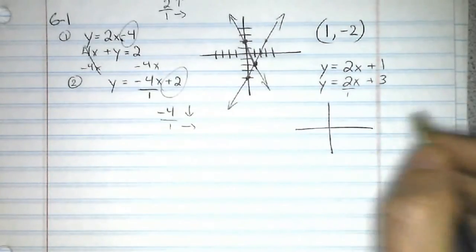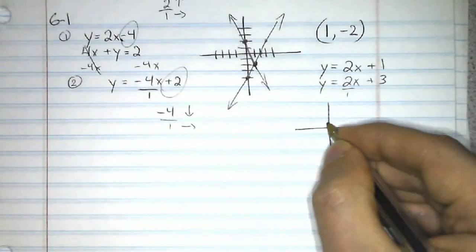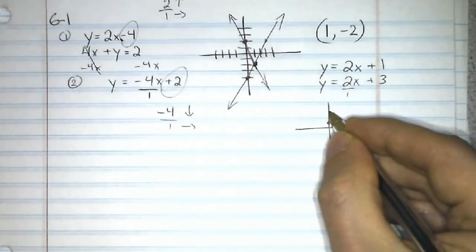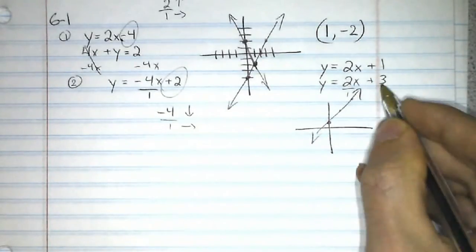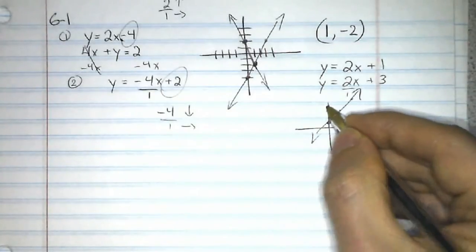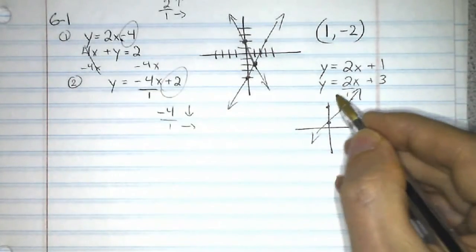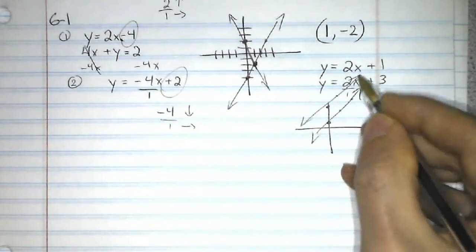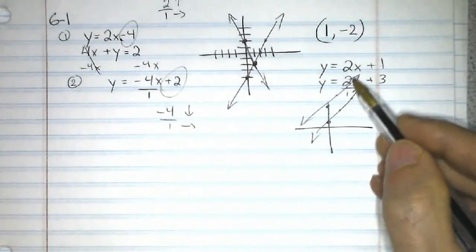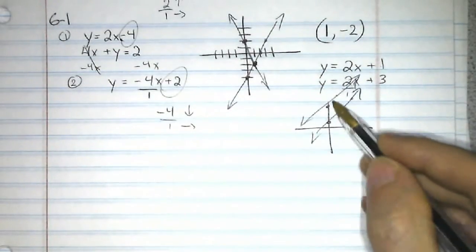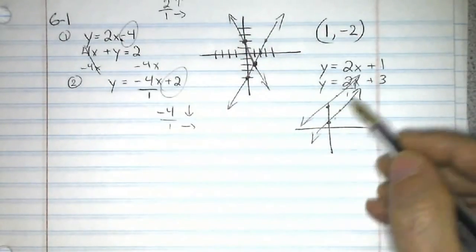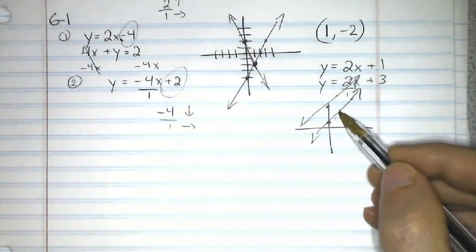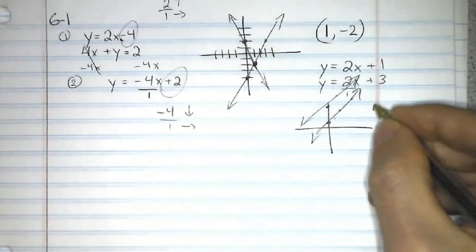So in a graph, this one right here, let's say 1 was there, for example, 2 up, 1 over, 2 up, 1 over, and so forth. This one with the y-intercept of 3, let's say that's right there, 2 up, 1 over, 2 up, 1 over, would look like that. These, because they have the same slope, are parallel lines. Since they have different y-intercepts, they're parallel, they never touch each other at all. So there's actually no solution here.